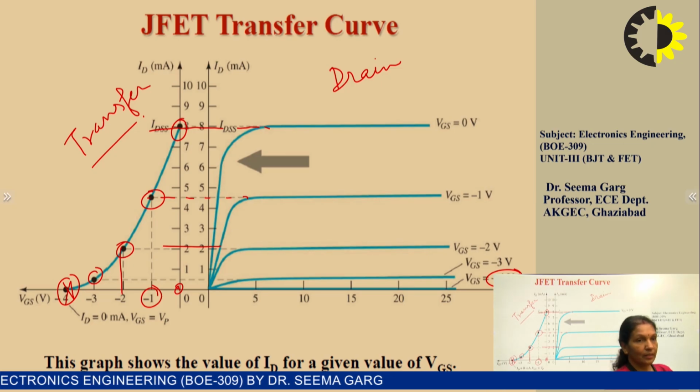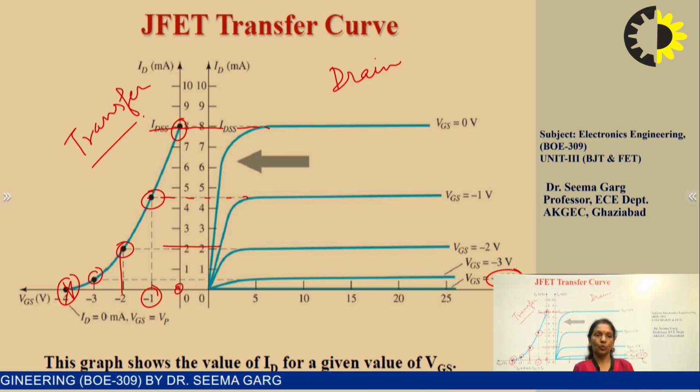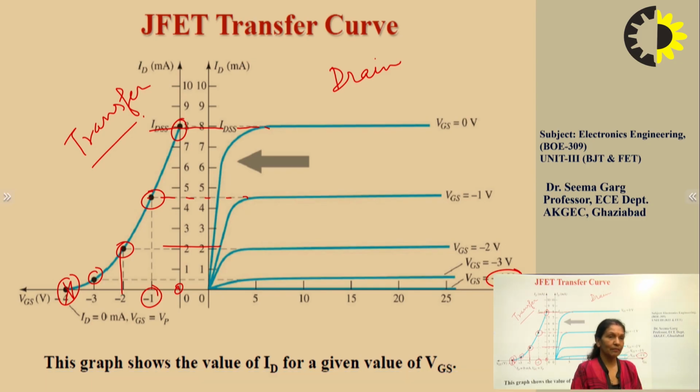So we have discussed in the last two videos the PN junction, the difference between the BJT and FET, the types of the junction field effect transistor, their working, their construction, and their characteristics. So in the next lecture, we are going to discuss the MOSFET, that is the metal oxide semiconductor field effect transistor, and these are of two types, that is depletion type and the enhancement type. So we will be discussing that in the next coming lecture.